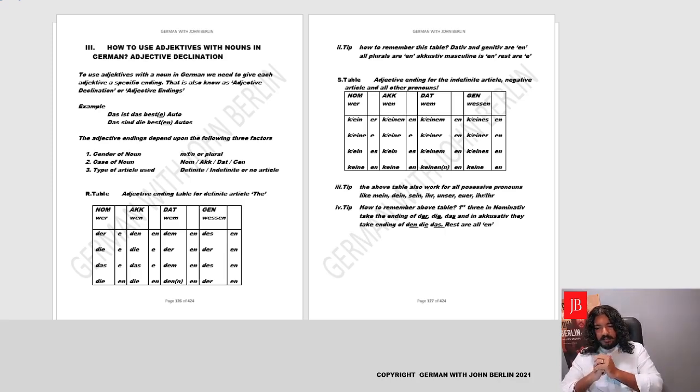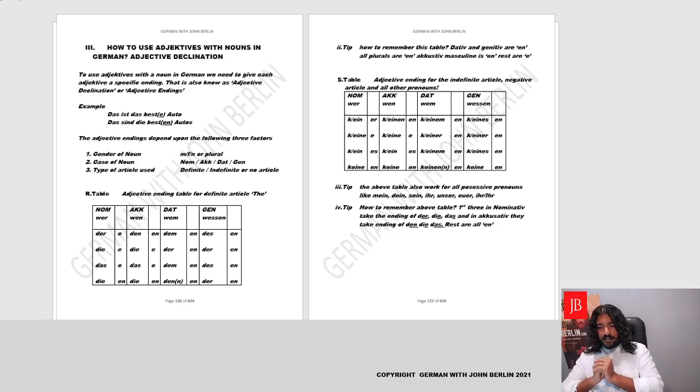All right, welcome back. This is the third and final part of how to use adjectives in the German language. Previously, we learned some basic German adjectives. I would recommend you learn even more and add on to your vocabulary. As we already learned in our first lesson, that vocabulary is known as Wortschatz, treasure of words. The bigger it is, the better you can express yourself.